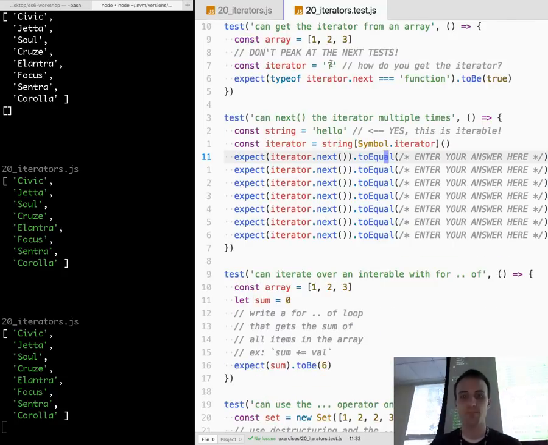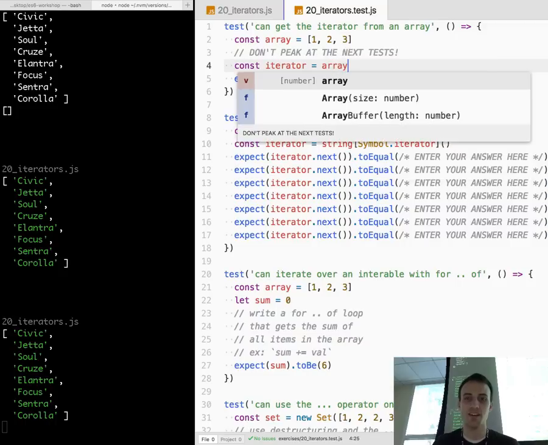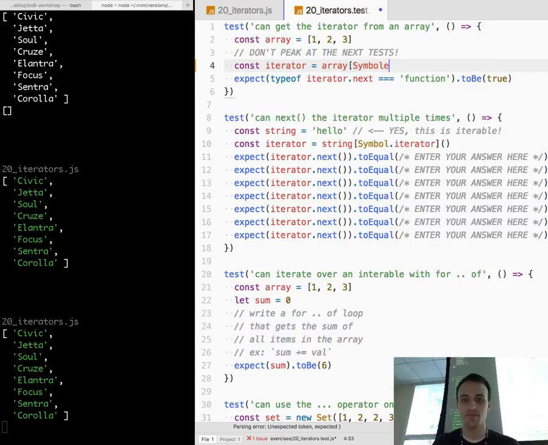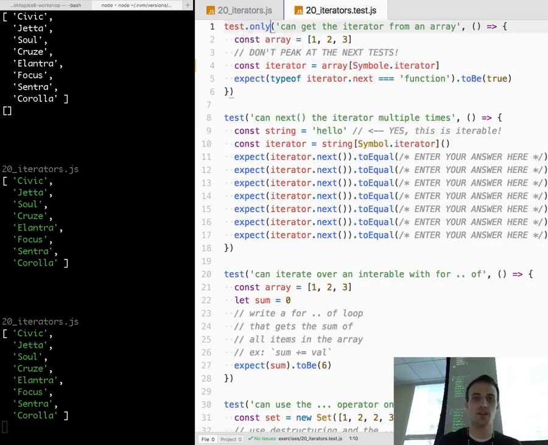So first off, getting the iterator from something that is iterable is Symbol.iterator.